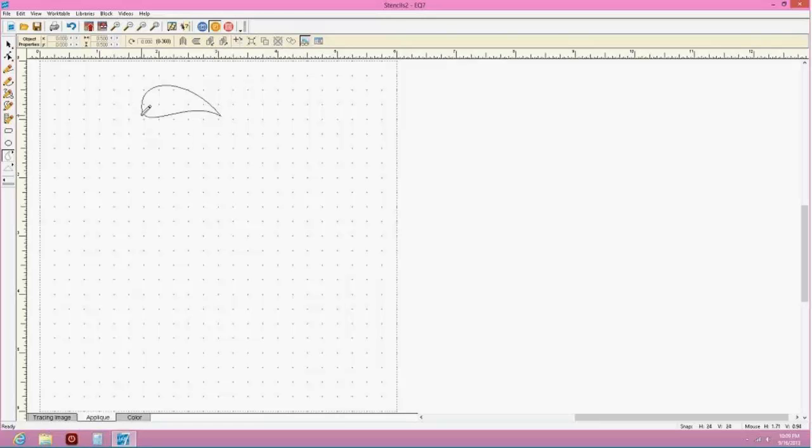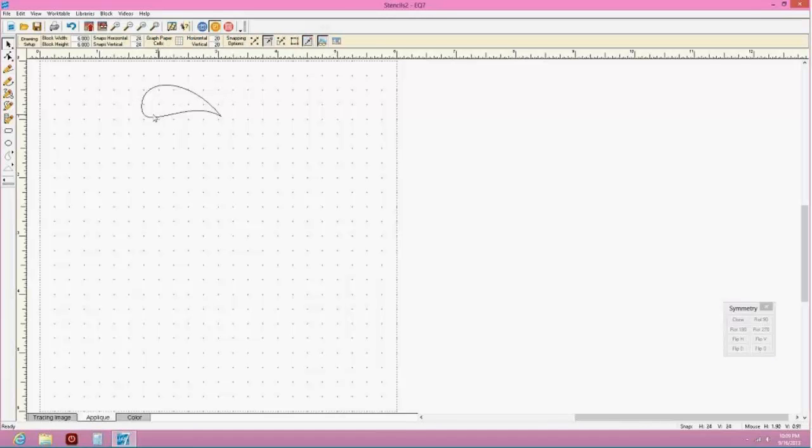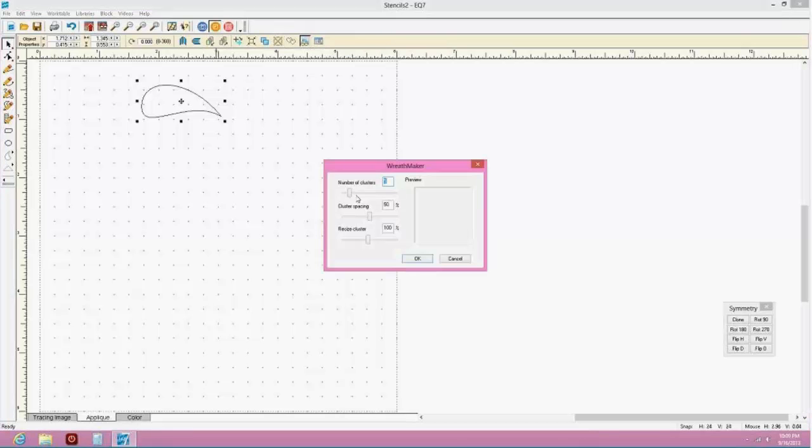Now, if you draw something and it's the perfect size, you can take this and you've got this create a wreath from the segments, right? Number of clusters, see what that's doing, cluster spacing, resize a cluster, okay?